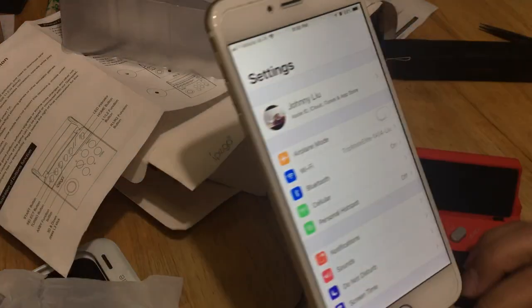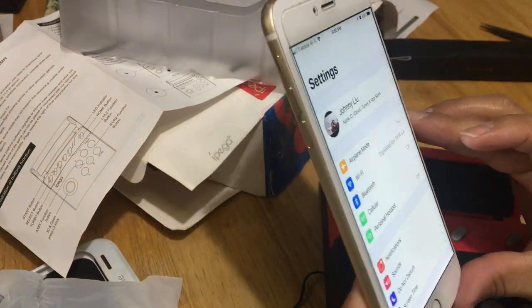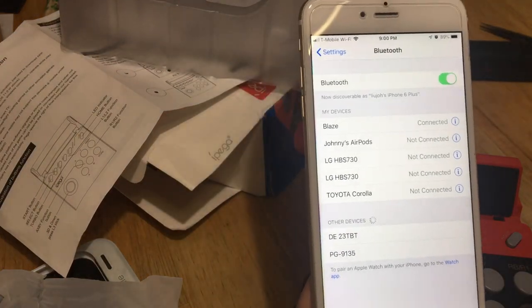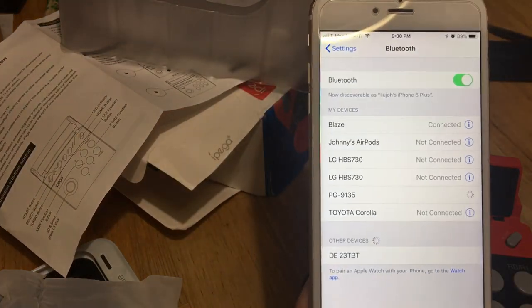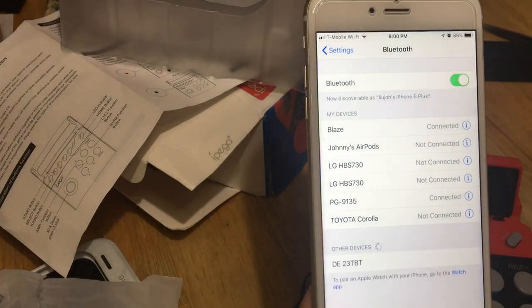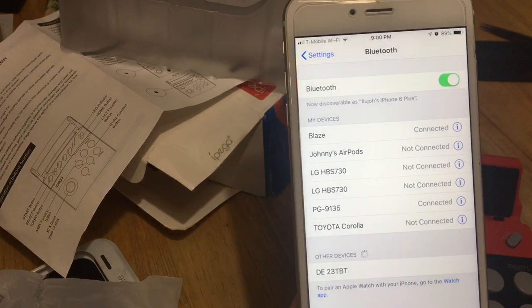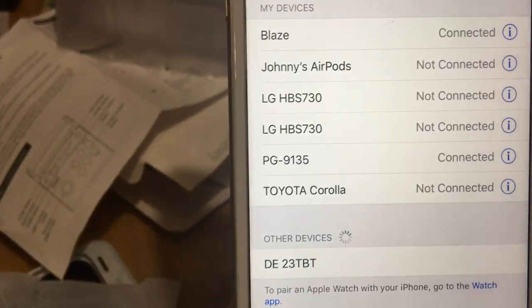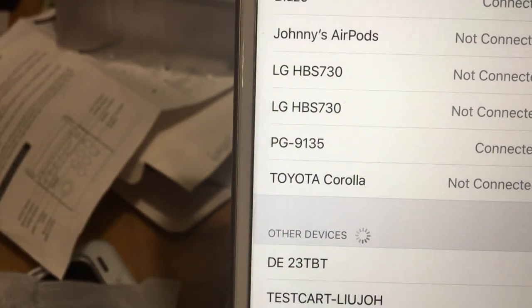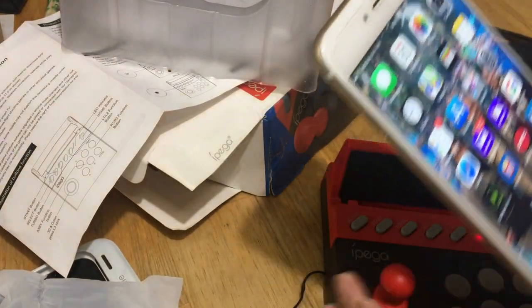Oops, sorry. Let's see. Bluetooth is on. Okay, it recognized it as a pair. It's connected. Cool. It's the first time I connect it, and it connected pretty fast. And the model is PG-9135. Okay? All right, so it seemed to be connected.